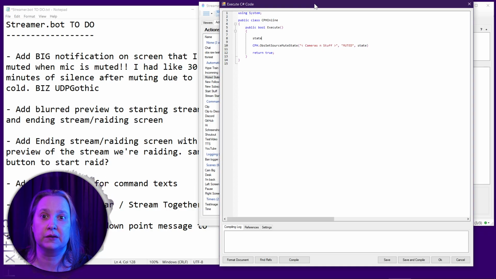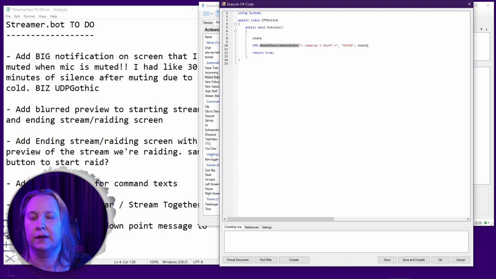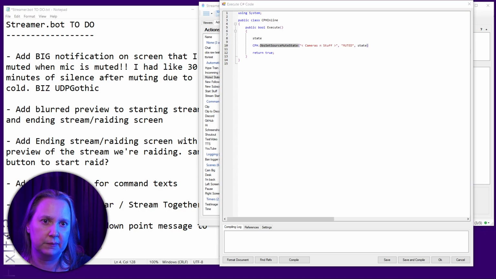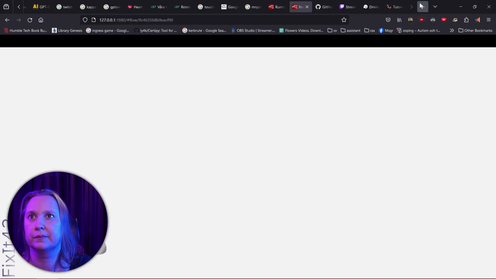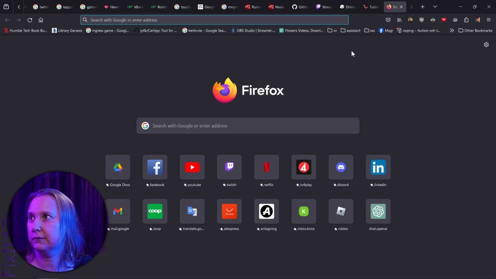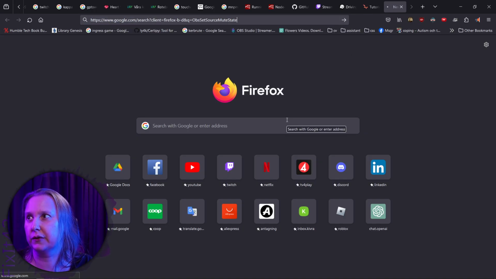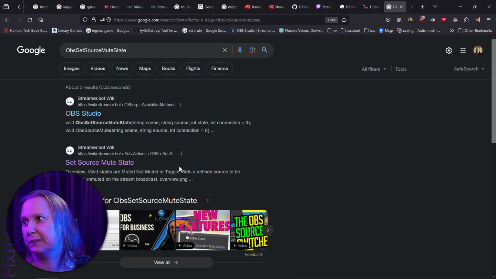And I don't know what type this is. It doesn't say. But we can Google that. It must be a Boolean, right? It has to be a Boolean. Well, let's look at it anyway. So if we just Google this, we should probably get the right page.